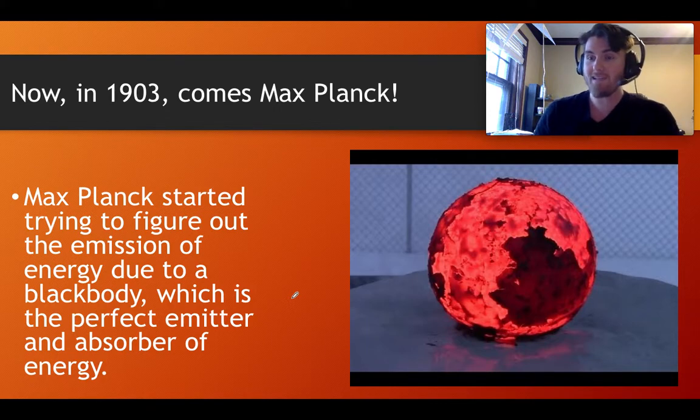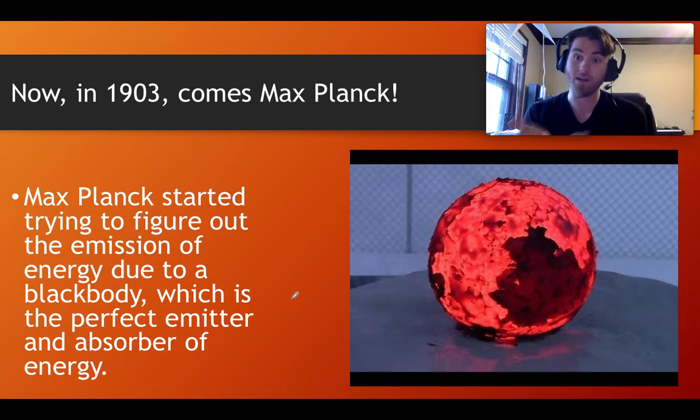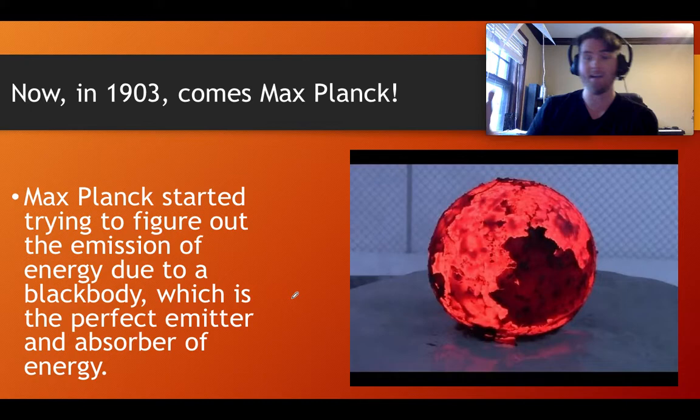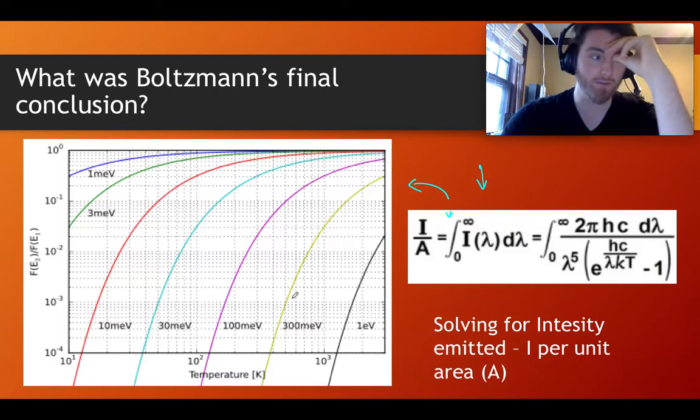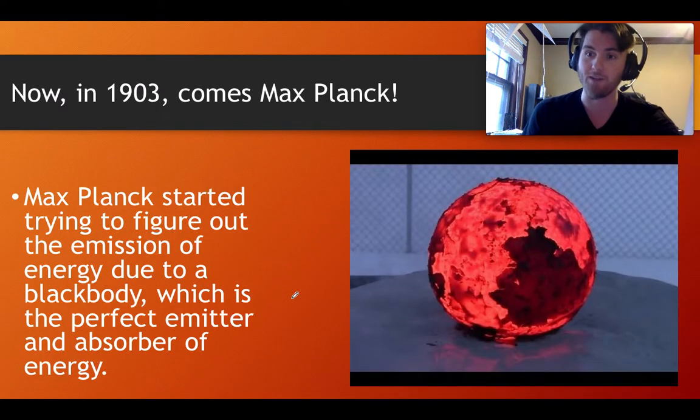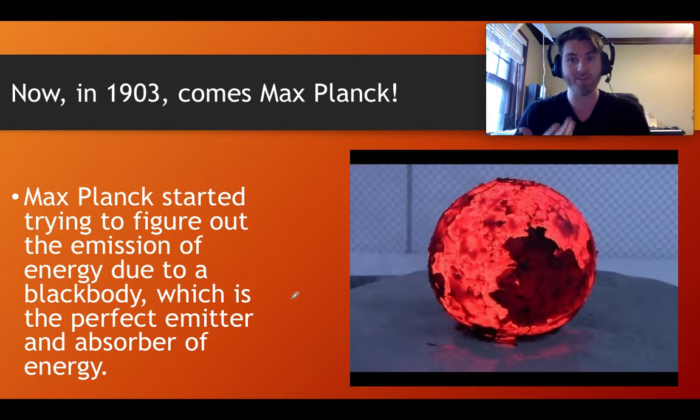So what he did is he came up with this hypothetical object called a black body. And a black body is this: it's a perfect emitter of radiation and of energy. He's saying, I give it this much energy, I want to get this color back based off of specific equations. Now, he worked really well with these black bodies. And black bodies, again, are hypothetical. It's a non-existent object. There are objects that they've tried to get close to a black body, but he's describing exactly how much energy is coming off of these objects.